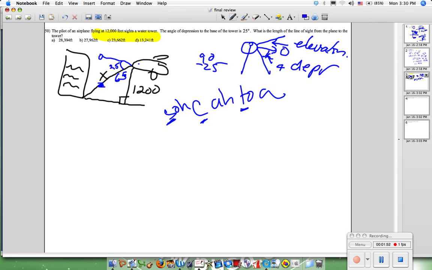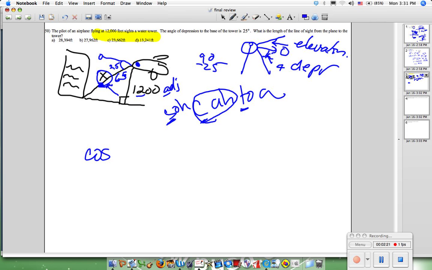So this is where you are at. You're standing right where the airplane is at, looking at it. We have this side, the one that's next to you, is always called the adjacent. And then for this side, is it the opposite or the hypotenuse? The hypotenuse. The hypotenuse is your X. Good. So we have the adjacent and the hypotenuse, so it looks like we have to use cosine. Cosine. Good.